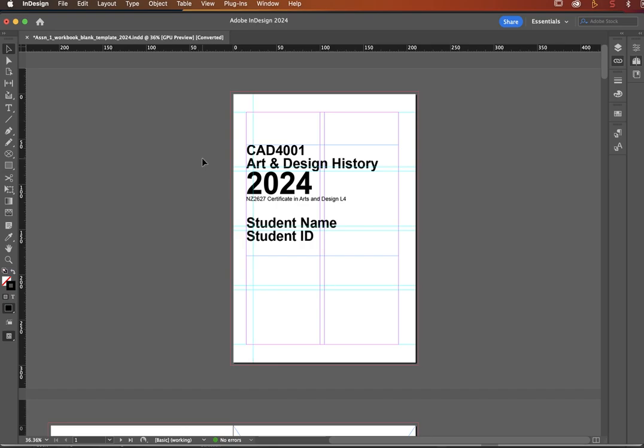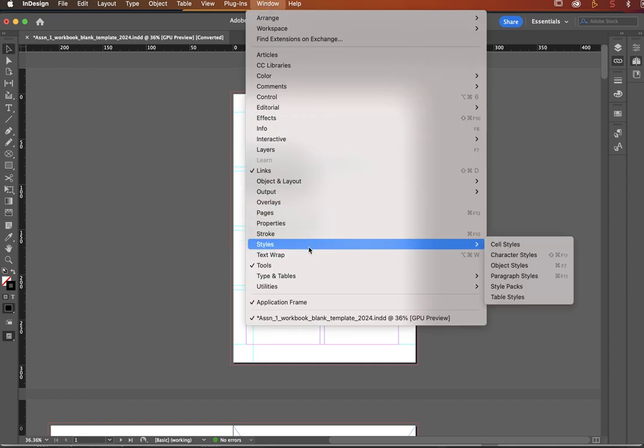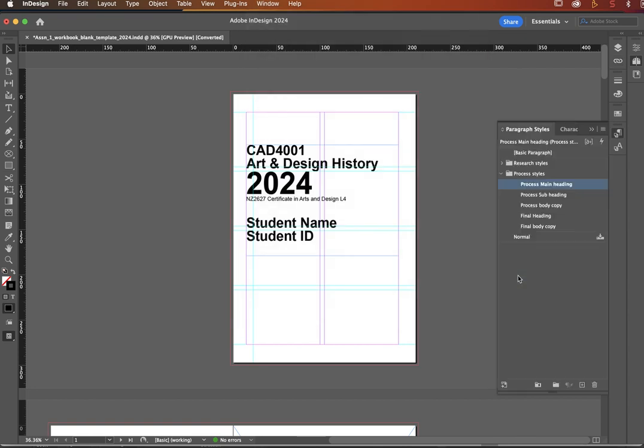So this is the template that I've opened up. What we're going to open is under Window, if it's not already open, you'll have Styles, and you bring up these style sheets. If you go Paragraph Styles, it will usually bring up the character ones as well, and I'll explain this in a minute. So it's all kind of set up here. We've got one folder that's for the process, in this case the lino printing, close that, and then the first one, which is the kind of research, and we have our style. So we'll do this first.